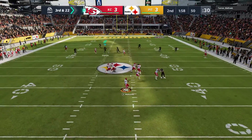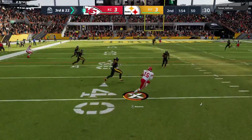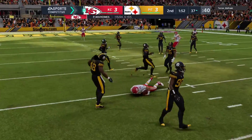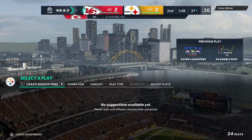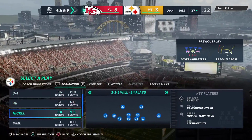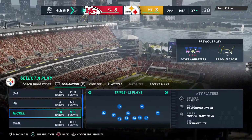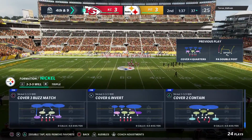From midfield, here's Mahomes. Dancing to his left. He's going to run, but he's got a long way to go. That scramble good for 13 yards, but not good enough for a first down. It's 4th. And they had an extra defensive back on the field on that play, and the coverage was excellent. He tried to pull it down and run for it, but they rallied to him and kept him short of a first down.